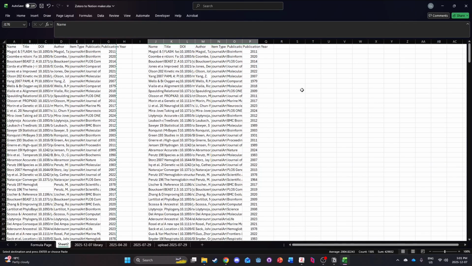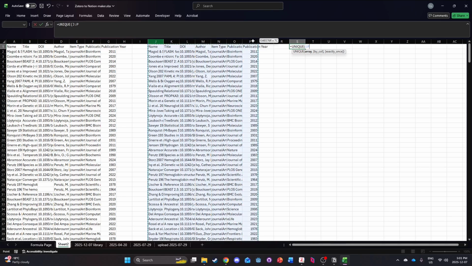That's fine. So here I'm going to type in a function called unique, and I'm pressing tab to complete. The array, I'm going to click and drag on these columns. I'm going to hit comma by column.